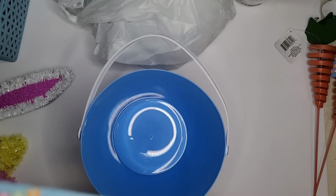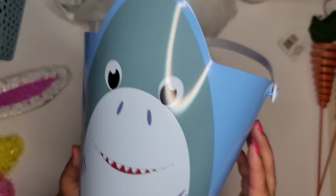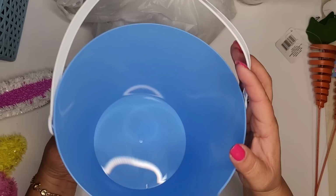Picked up one of these pails. It's like a shark. This is going to one of my grandsons because he loves the sharks. So this is cute and it's pretty good size. Look at that. It's pretty good size.